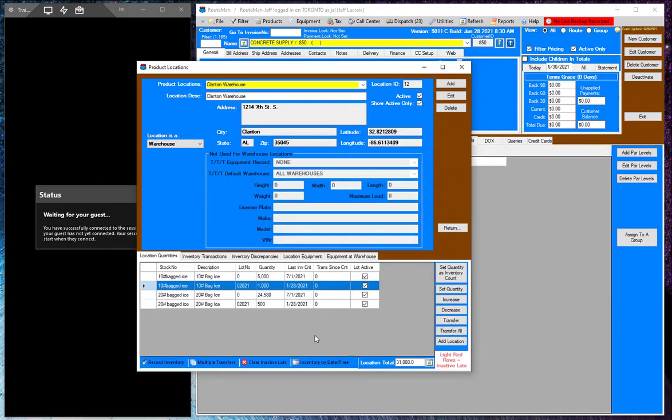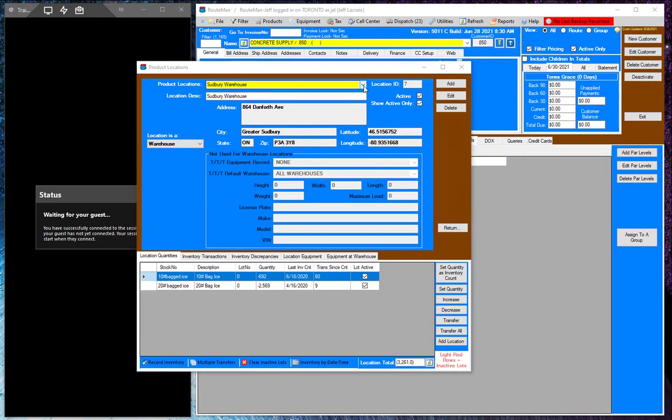So for example, if I come in here, let's just choose a different one. Okay, I'm going to come into this Sudbury warehouse. I don't do a lot of transactions in my Routeman database, but there are some transactions here, and you can see that, as I've done 60 different transactions here since my last count last year, I've run into a negative quantity. Obviously these are not correct quantities. So one of the things I could do is go in there and enter a true count.